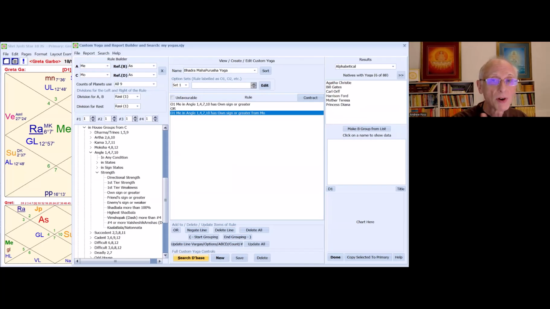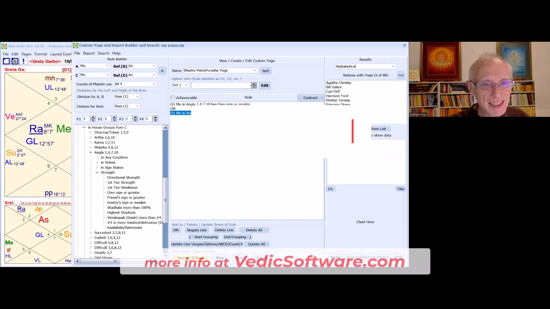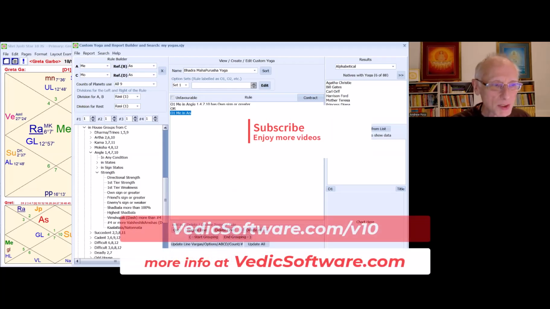So see how fast it was. If we have a yoga that has small changes, you can have multiple versions of the yoga, but each one has to be a little different. Then you can create them with great ease. And there's lots of things like that. That's why I created this tool, because I also don't like spending a lot of my time. I like things to go quick and convenient. And that's the way I've designed the whole software.